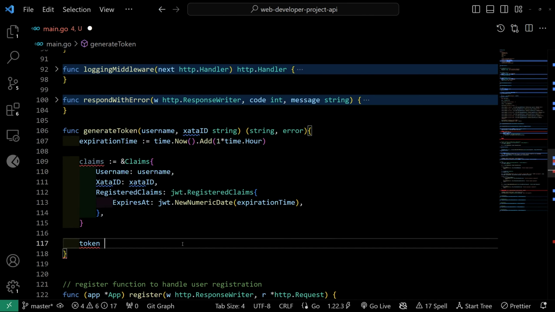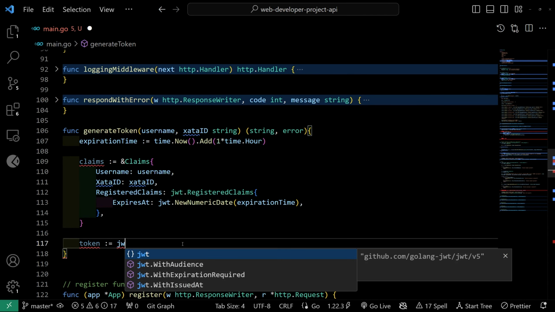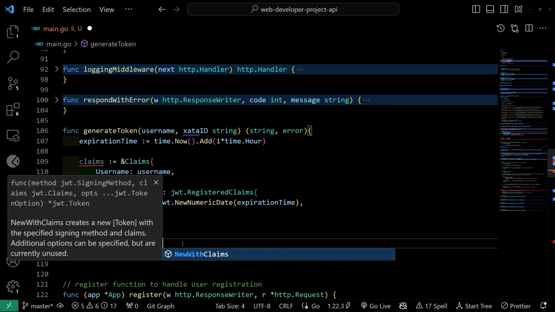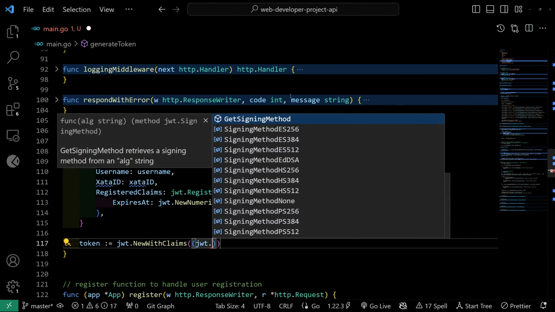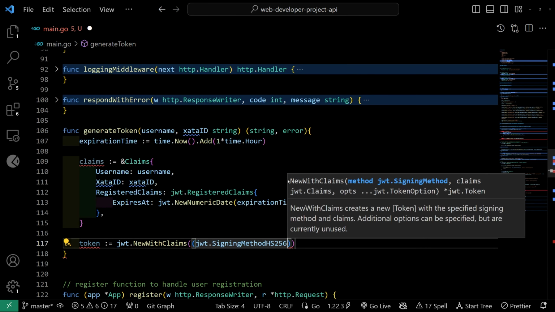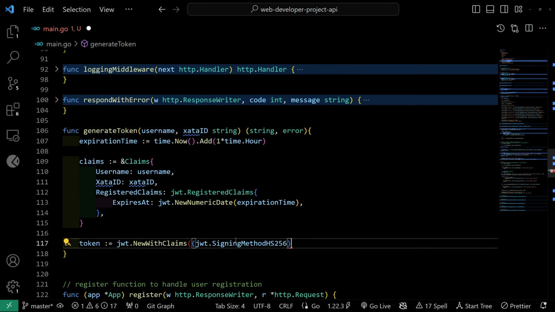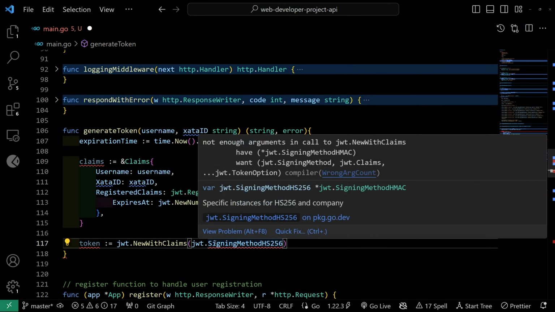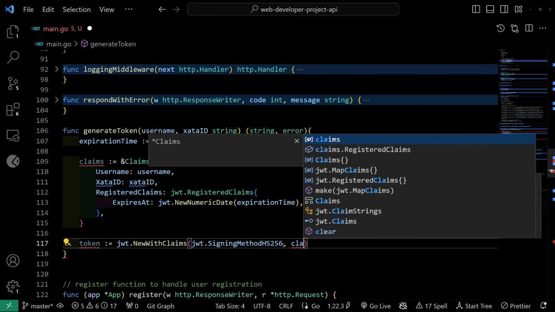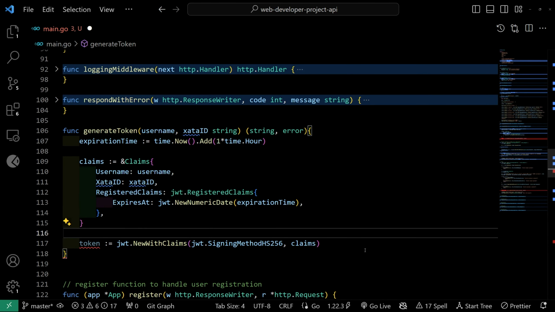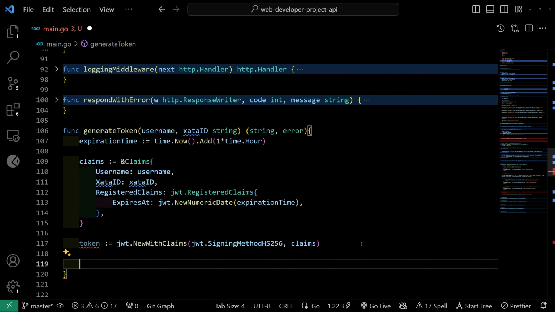So we'll say token equals jwt.new with claims, and we'll use the HS256 signing method, and I don't know why it keeps adding more brackets. Sorry, like that, as well as the claims, like so, and then we will sign the token string, the token.